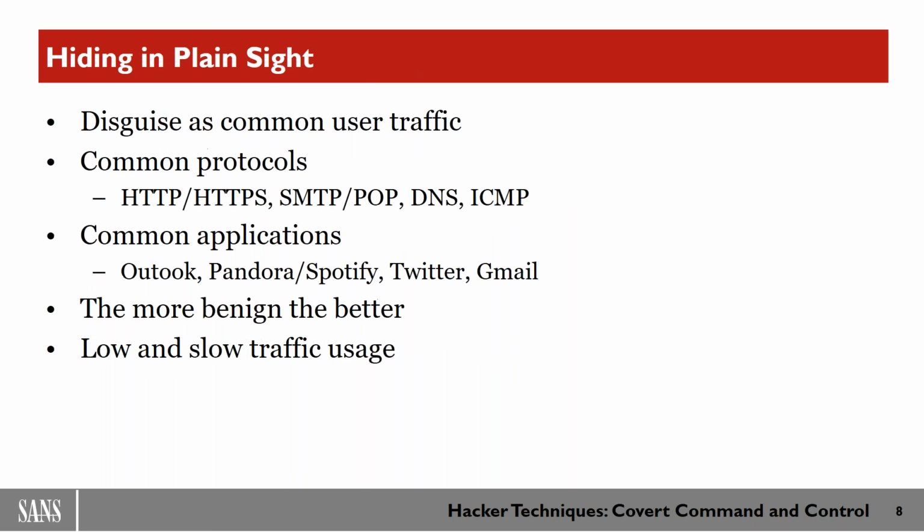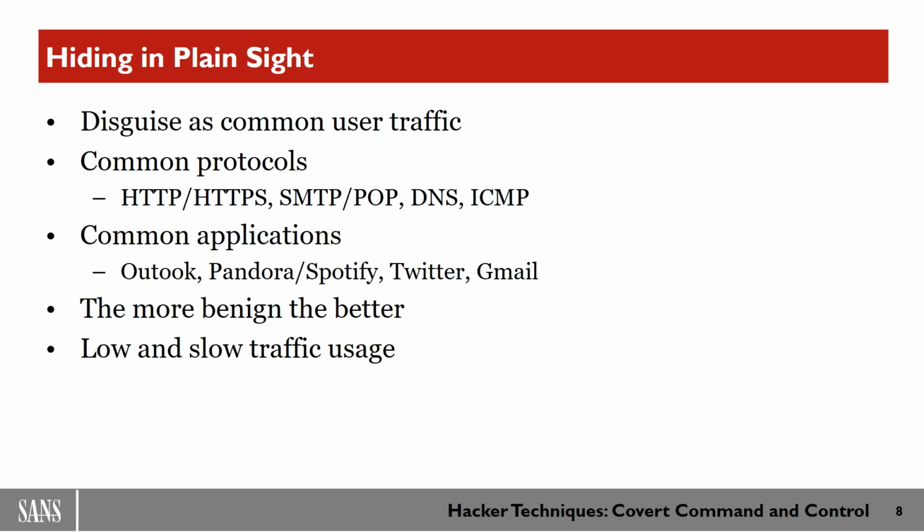So what do we do instead? Rather than just obfuscating the command and control server, the destination server, let's hide the actual C2 traffic. Let's make the traffic itself more difficult to discover. That way we can get our objective done before they even start hunting for that malicious server and blocking our DNS domains and whatnot. So the holy grail of covert C2 is to try and hide in common user traffic. Common protocols like HTTP/HTTPS, email, DNS, and ICMP are all very common tactics for malicious or covert command and control to hide in.